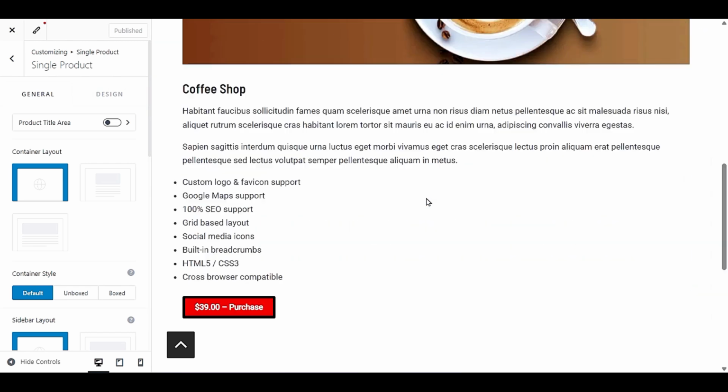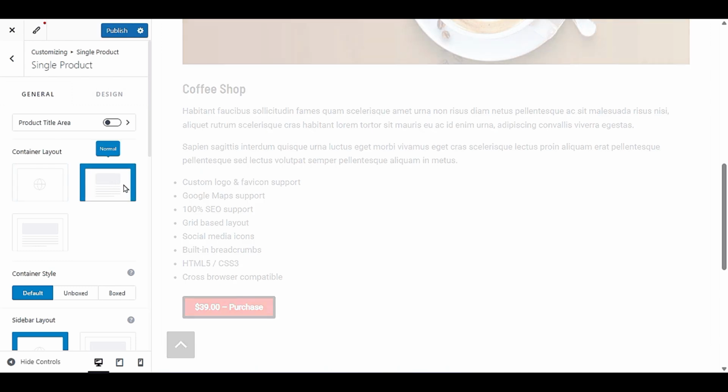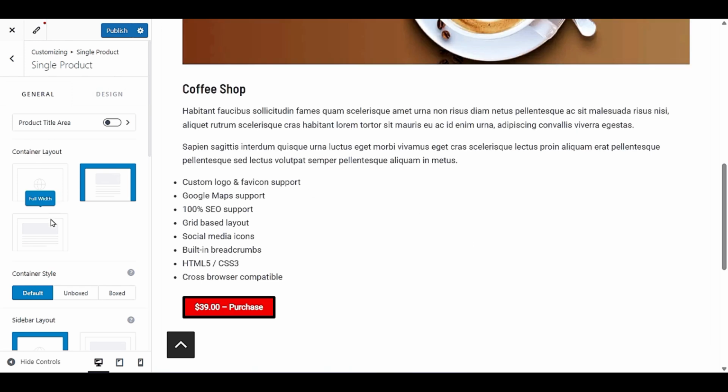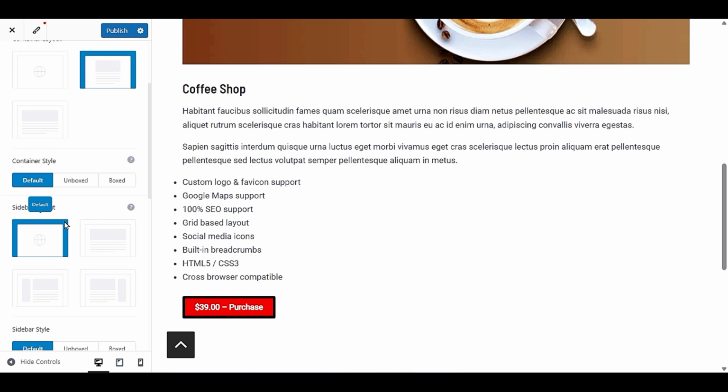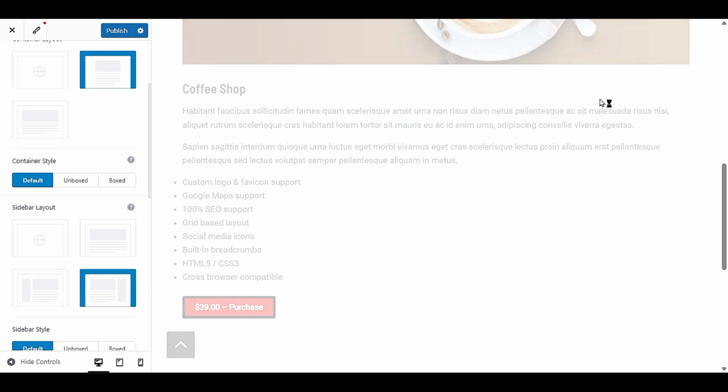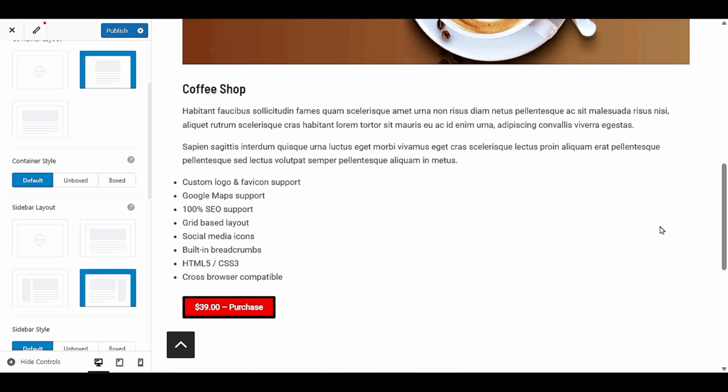Okay, so this is the single product. If I want to make changes, I can easily select normal here. It will change the layout. If I choose right sidebar here, it will add a sidebar to the product page.